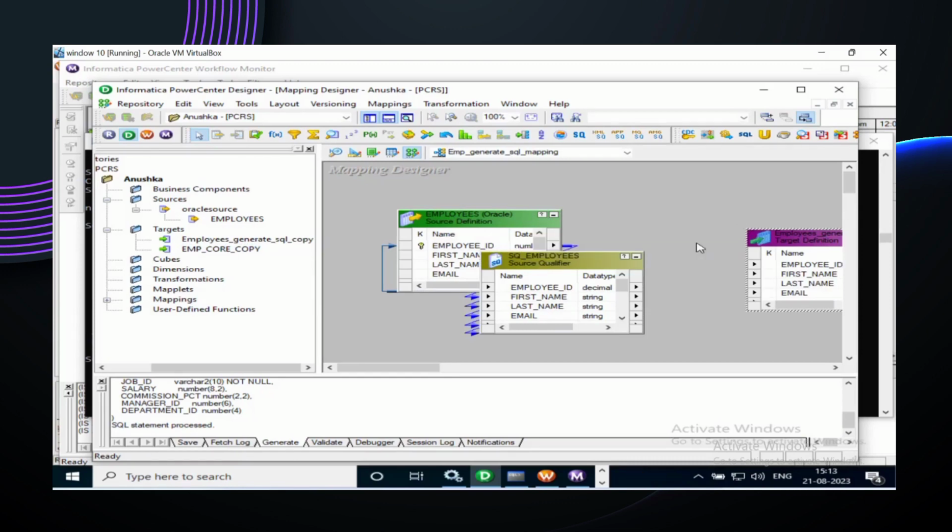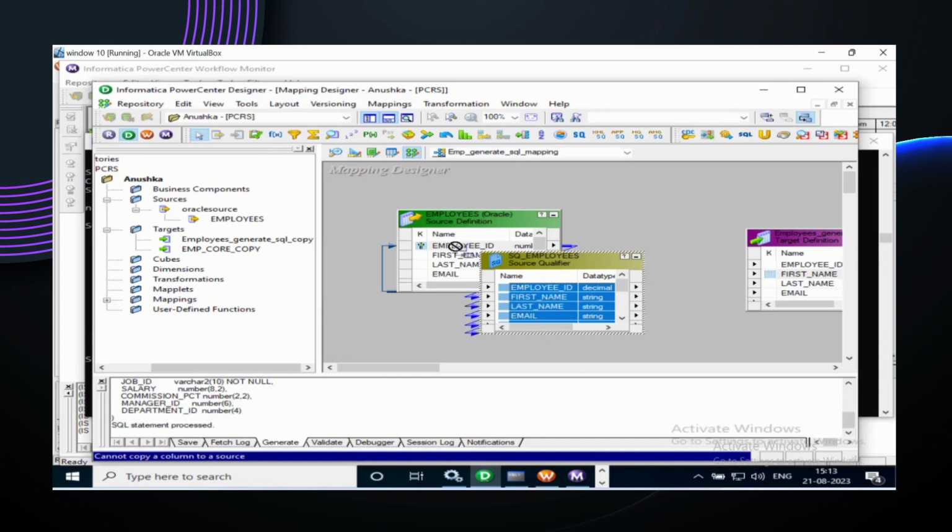Map it, employee ID column to column mapping. No, that will happen automatically. Click on the space next to the employee ID column. Right click, select all. Drag it. First one, employee ID to employee ID.